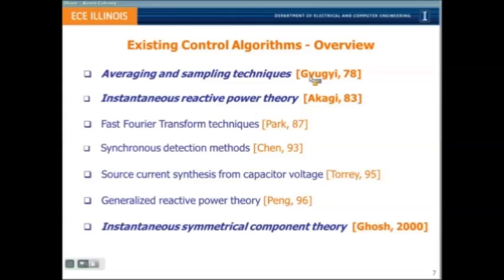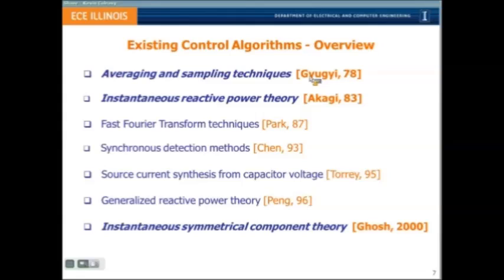When we look at some of these reactive power theories, most of them are either in the transform domain or the frequency domain. So what most of the papers do is a fast Fourier method to compute the amplitude of these harmonics and the phase relationship. Obviously, when a 180-degree phase-shifted current is injected into the PCC, the harmonic components get cancelled out so that the source is balanced and sinusoidal. So that's the idea behind the frequency techniques.